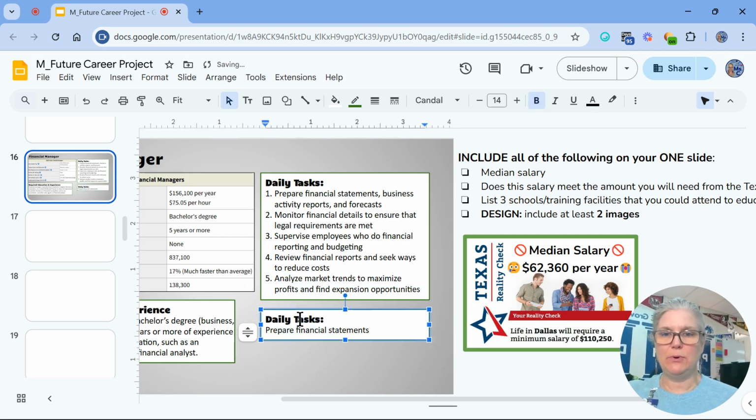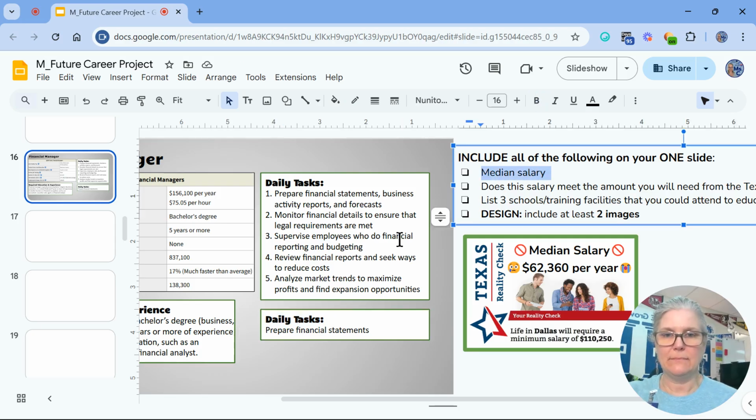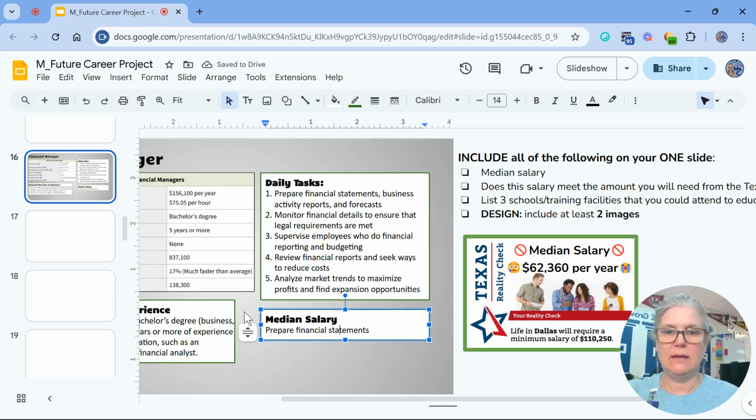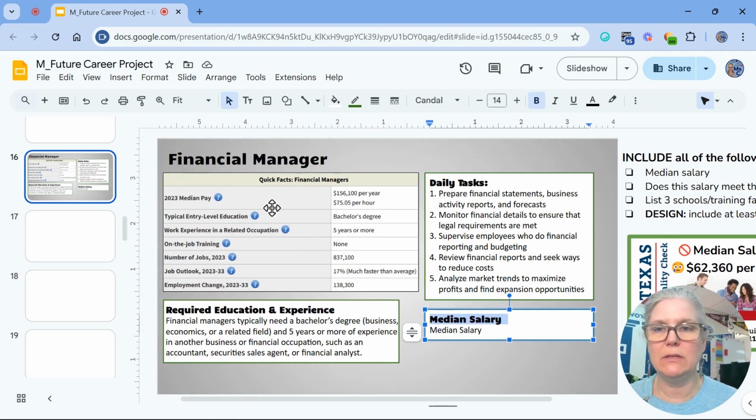And then here I'm going to put, so we need to compare our median salary. So I'm just going to, over this, Control-Shift-V, it matches it. I'm going to go ahead and capitalize that. And then I want to put it down here, median salary. And then up here, I'm going to put the numbers. Now you might be like, where do I get that median salary? Well, in this handy dandy box that you paste or that you screenshot right here, 156,000.